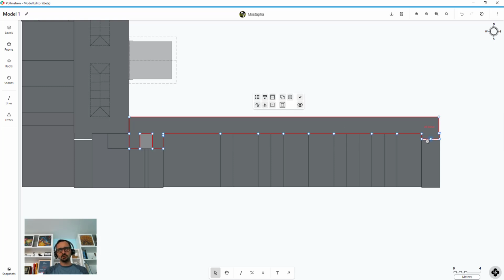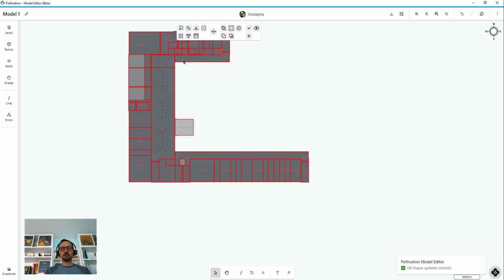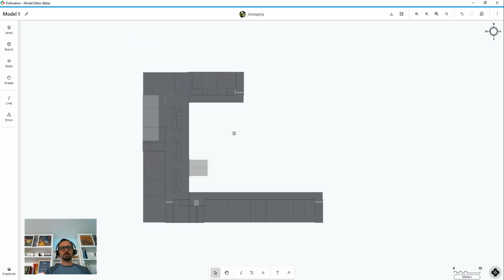You want the model to be as simplified as possible, and that's where you can use this command, join coplanar faces, to join all of them. So I'm going to select this and run join coplanar faces on all the shapes here to just simplify it once. But you'll see me do this frequently after I run these different commands for alignment or pulling.